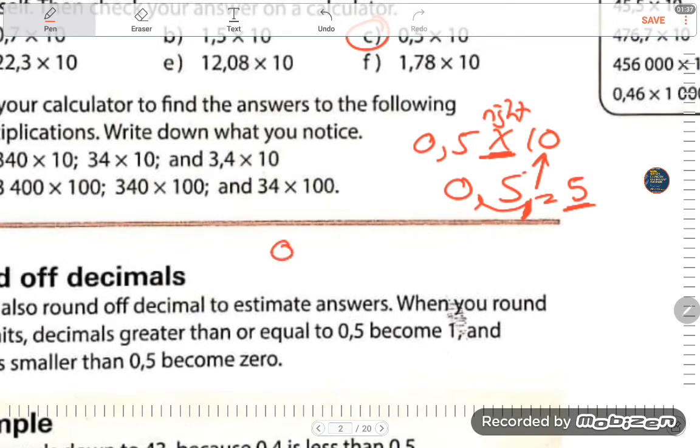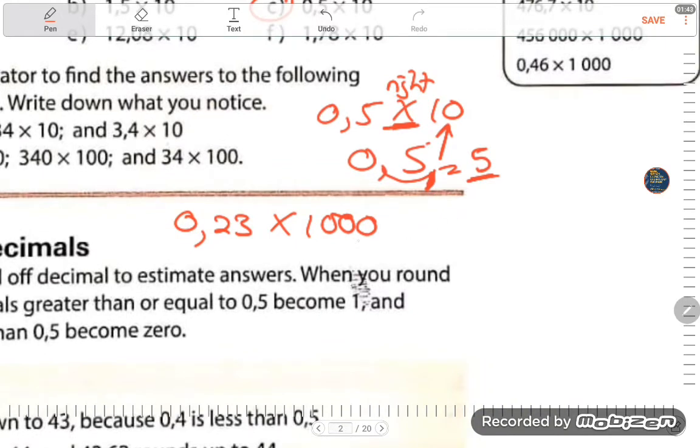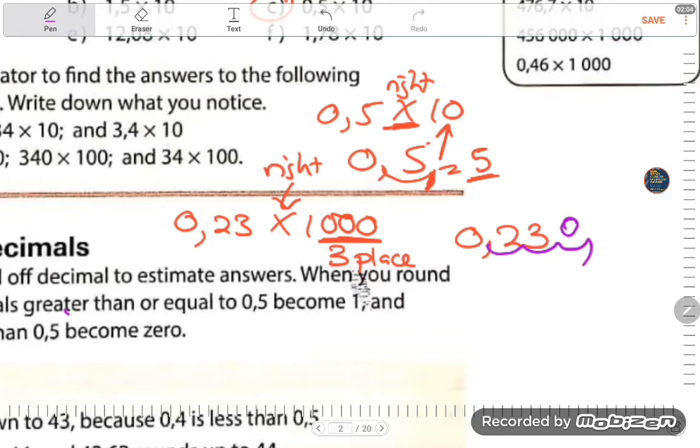let's say 0.23 times 1,000, just for interest's sake. This is going to tell me that I'm going to move my comma 3 places. And how am I going to move it? Because it's a multiplication, I'm going to move it to the right. And so I'm going to write my 0.23, and then I'm going to move my comma 1, 2, 3. Which means that there's supposed to be a placeholder 0 there, because that's where my comma is going to go after a digit. And there was no digit, and so therefore by default the placeholder value is going to be 0. So my answer here is going to be 230. That's for this particular question. All right, grade 6, well done.